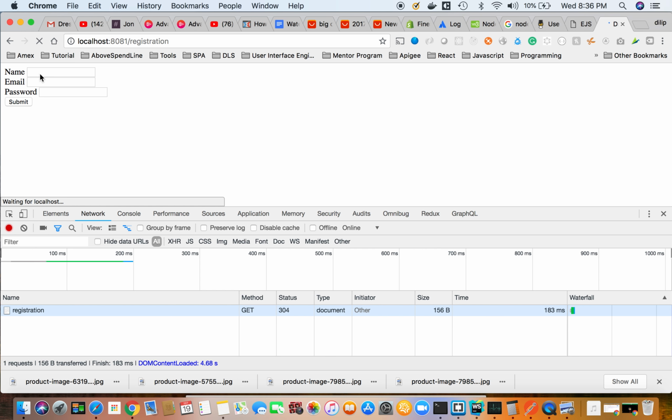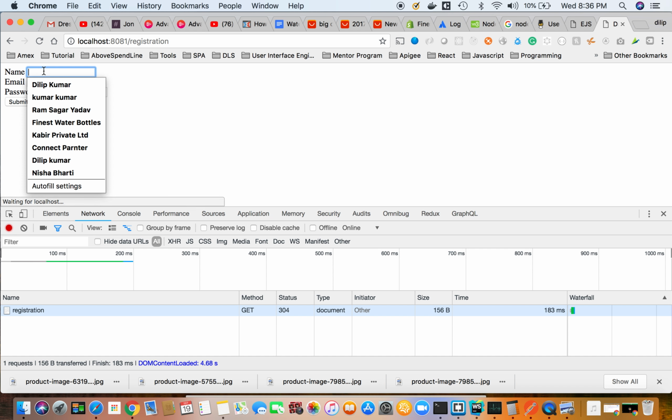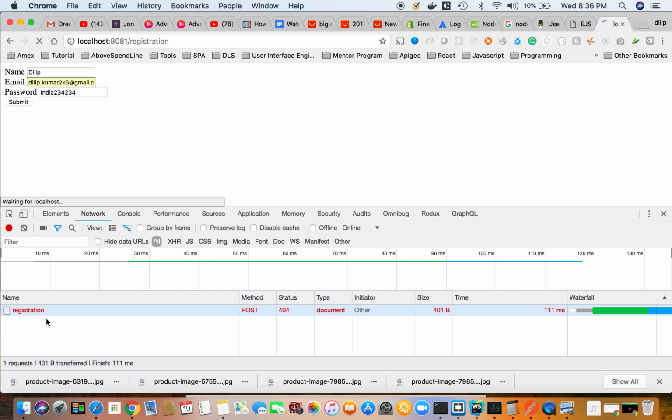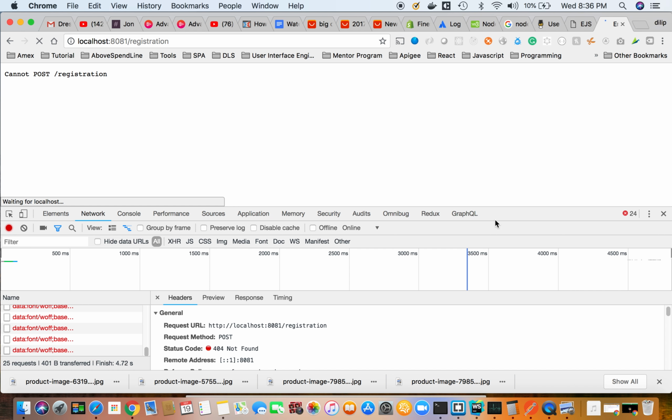Let's say I'm trying to register. See, this should be password, type equal to password. What I want to show is when I click on submit, it actually tried to post to this registration, because that's what we wrote in the code.